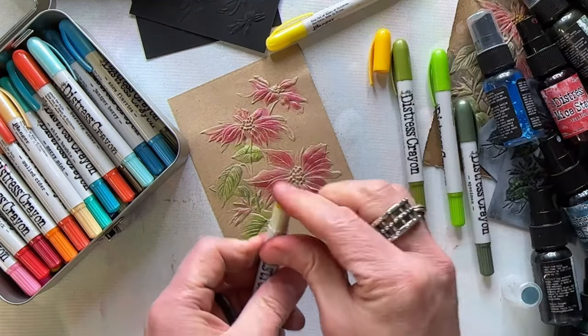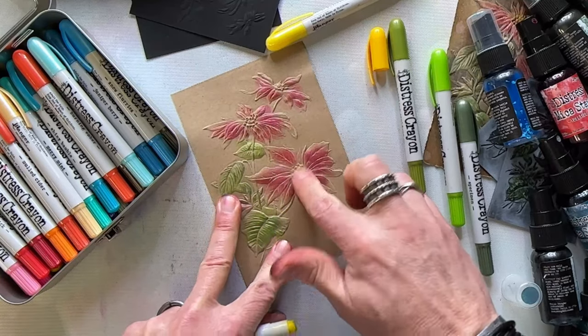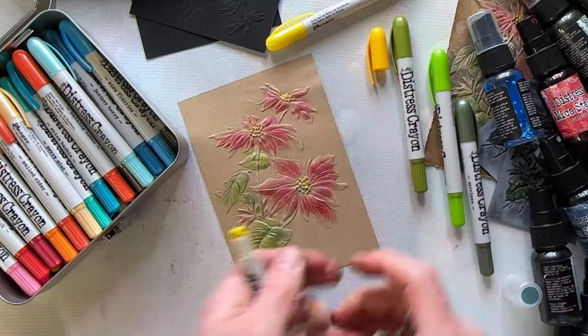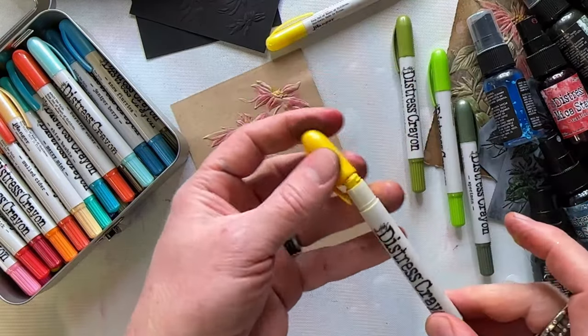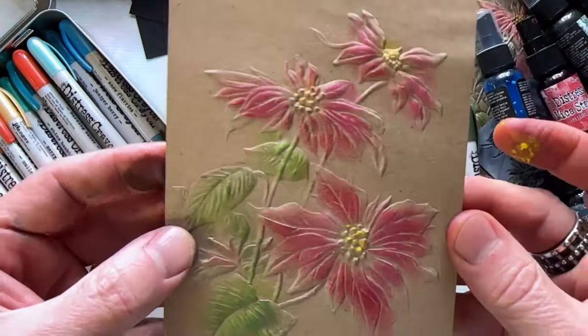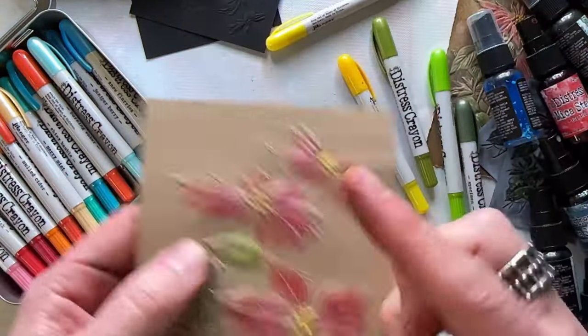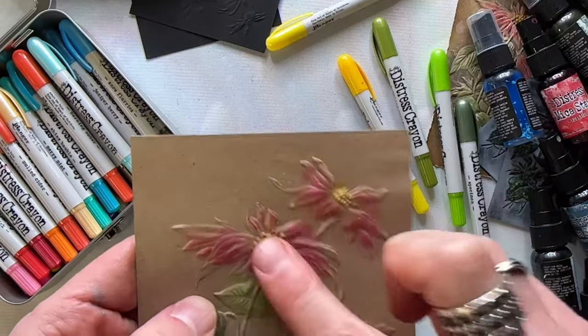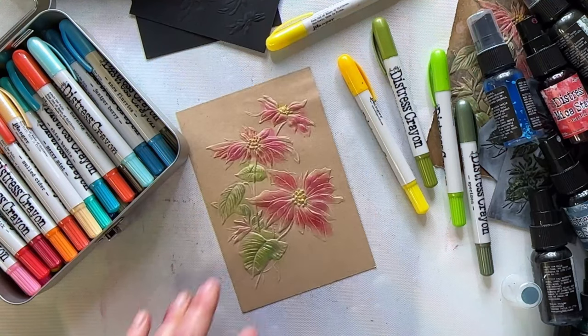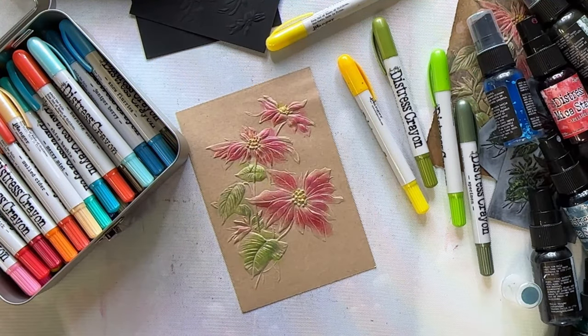We're going to take a little Harvest Moon. I'm just going to try to smudge on the top, and you'll see where we're at. We can always go back and add some color. Okay, here's where we're at. Right now I've added color, and you can be totally done at this point. Oh, look, there's a little Harvest Moon right there. You can be totally done at this point, but we're not going to be. We're going to add another effect.